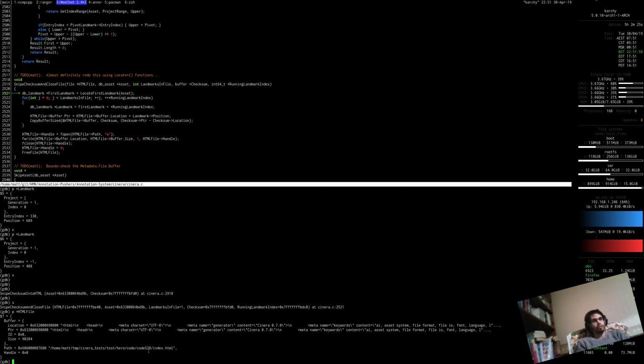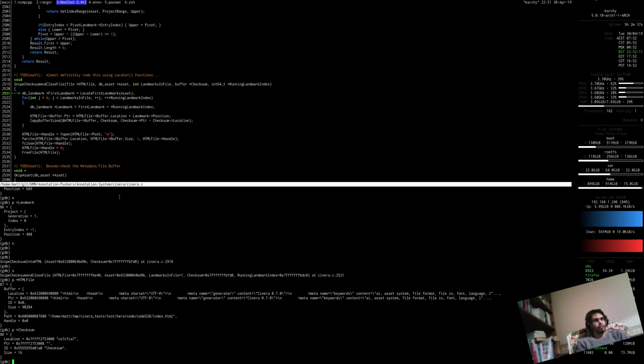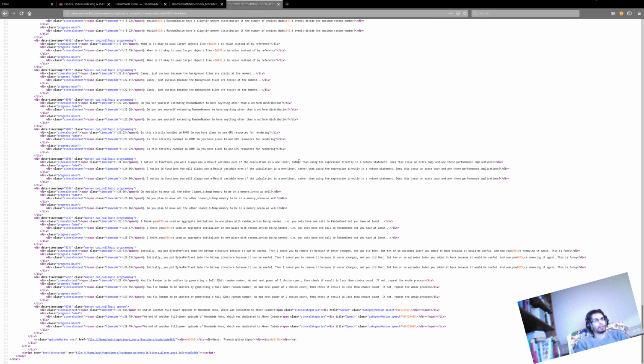Looking at code 528. And we're trying to snipe in the checksum C7 CFA CF thingy. Trying to snipe it into here.